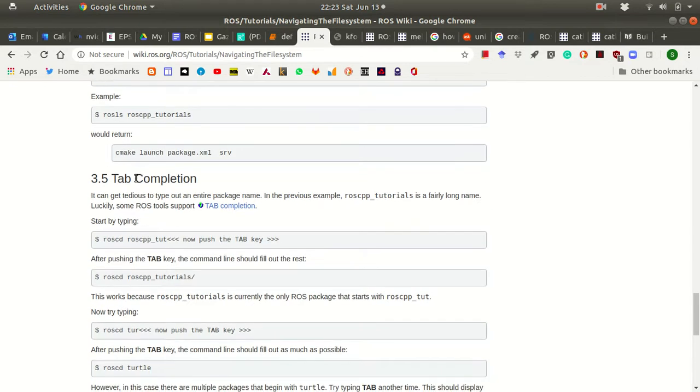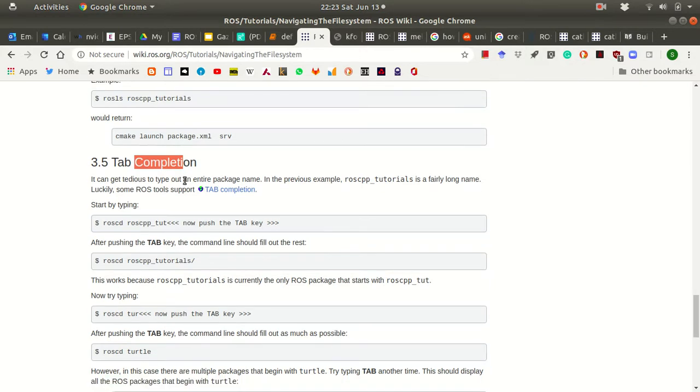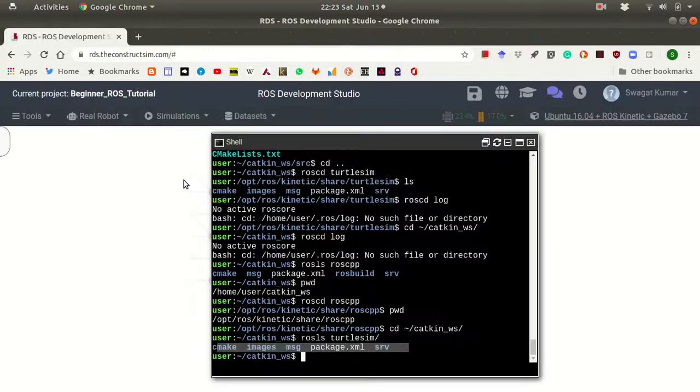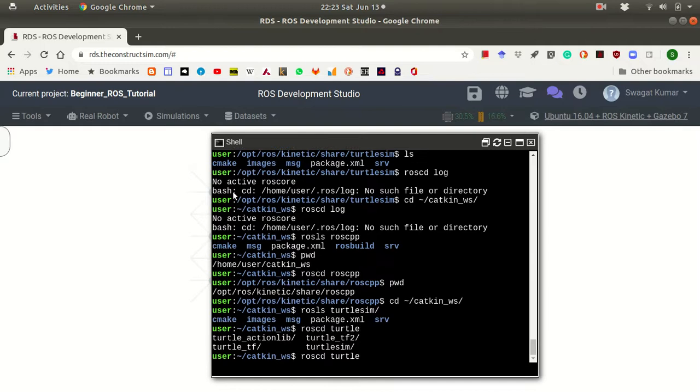We talked about tab completion. So if something is installed in ROS, if you press tab, it should show you the hints and auto complete it. For example, if you do roscd turtle and then press tab, it says turtle, and if you tab more it shows you all the packages that start with turtle.